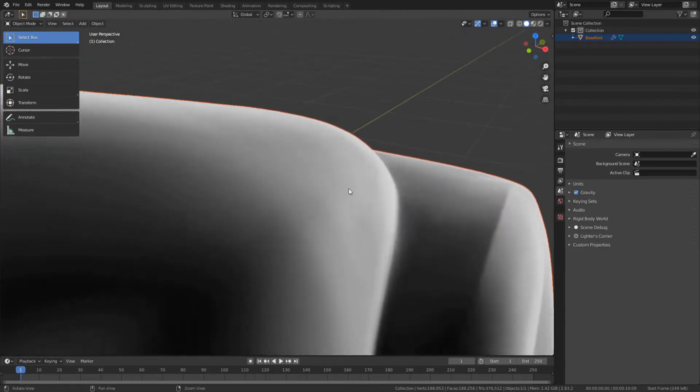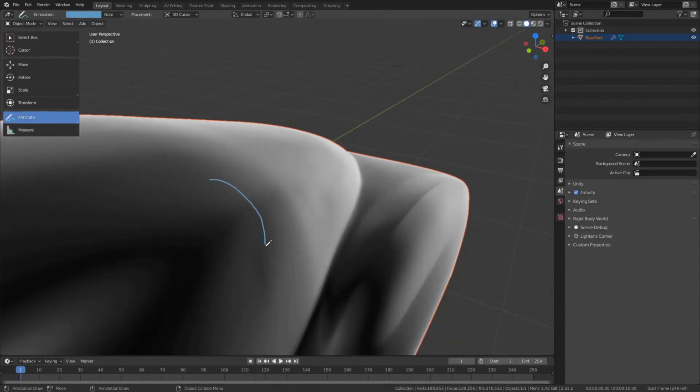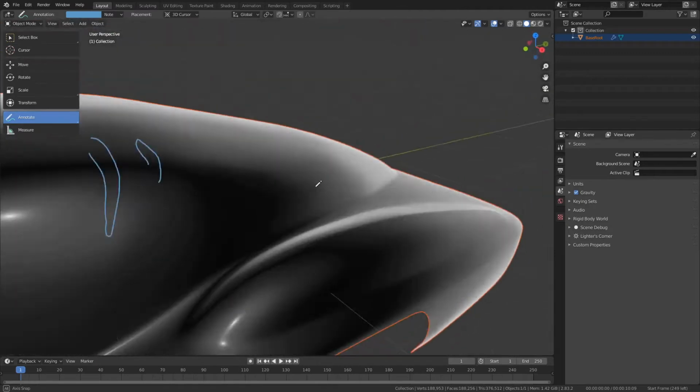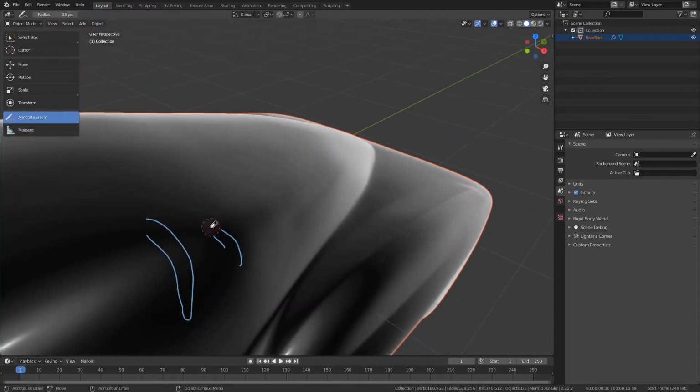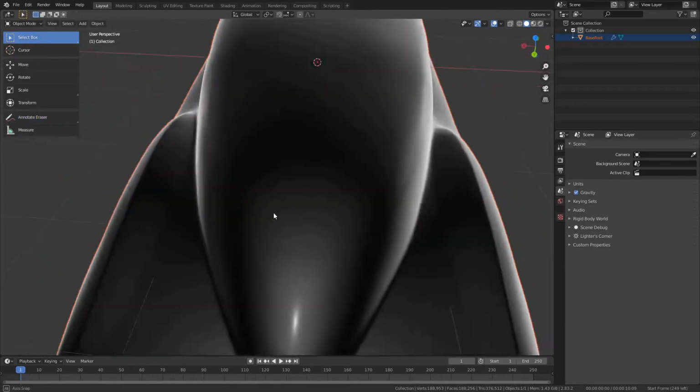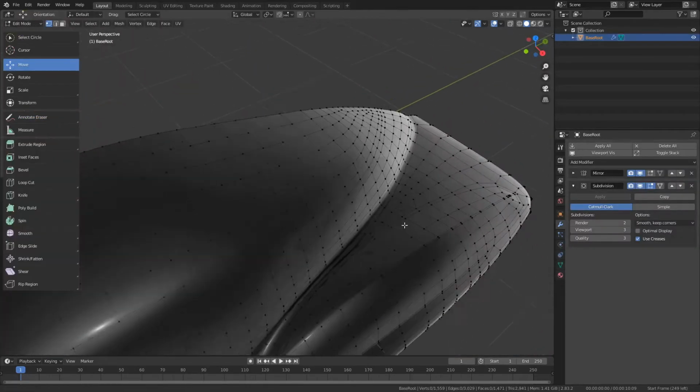So if I'm looking down here, I'm able to see that there's a dent here, there's a dent in there, there's dents pretty much all around with this, despite it being fairly smooth in general. So how do we fix that?